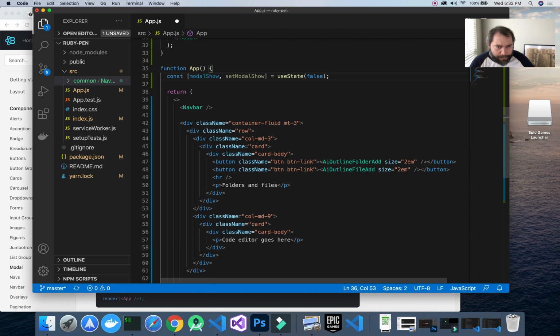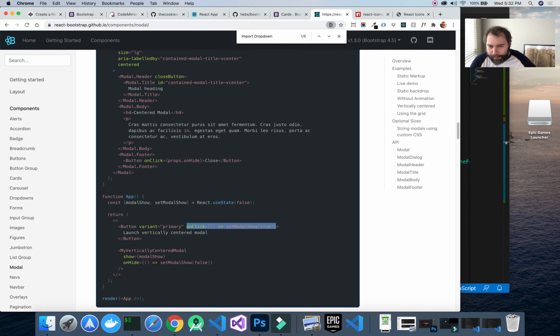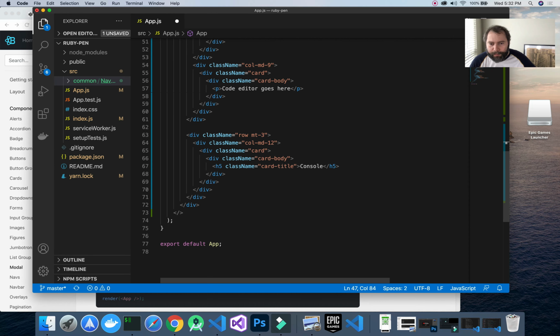So here we will use this, and then we will render the actual modal.